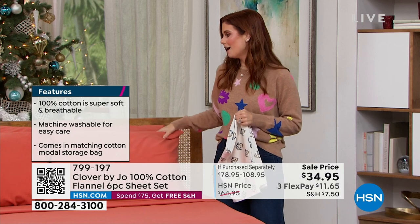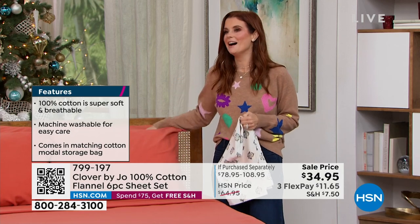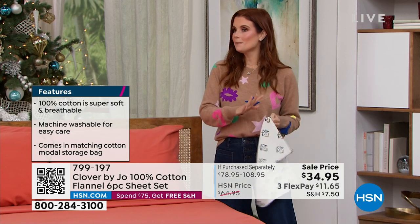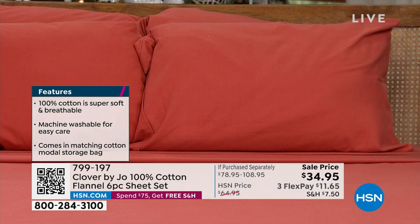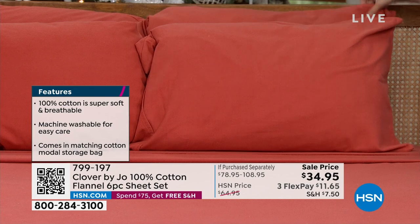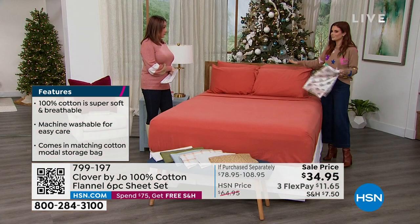With these flannel sheets, you want to be warm and cozy — you don't have to do the sheet angel anymore. You get in this cozy, but it's still lightweight. It's got the cotton element to it that makes it really durable and breathable. It's not a sheet that you're going to feel weighted down by — it's just going to be that extra layer of coziness. And the other thing I was really adamant about was having an extra set of pillowcases. I'm a big fan of buying an extra set of pillowcases because that's often how I will mix my patterns on a bed, since I love a mixed print.